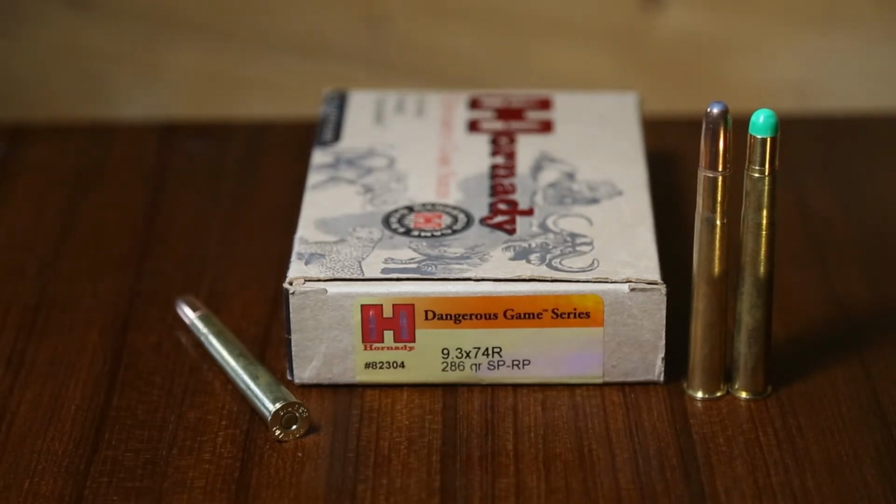It is interesting that Hornady makes factory ammo for the 9.3 by 7.4, more aimed at the single shot Ruger #1 falling block rifles, but it provides us with easy accessible brass. And I just buy the Hornady ammo, pull the bullets, and then just recharge with powder to make sure that it regulates in the double. You will note on the right hand side there that for hunting purposes I've actually regulated this rifle with both Woodley soft and the hydrostatic solid. Both of those fire very well through this rifle, and very suitable for hunting.